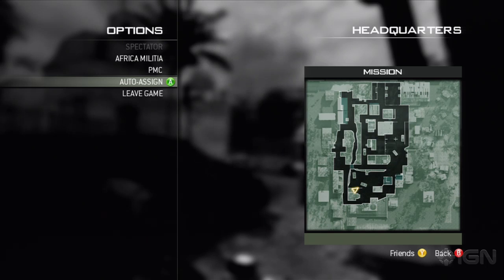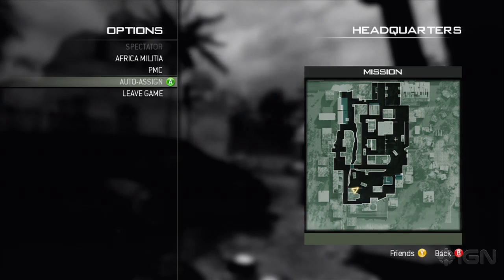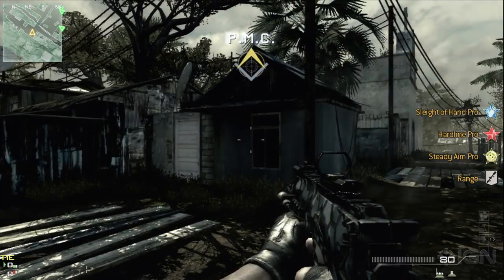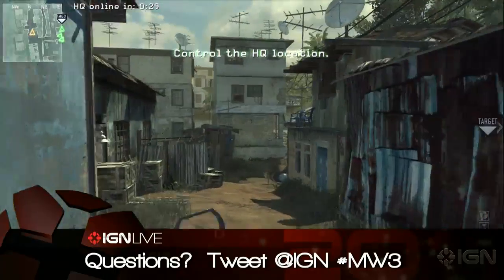Here we are. Now we're going to do a headquarters match. Nice. Headquarters is a classic mode, but this is the one where you both fight over who gets to control it, and then once someone does, the other team has to take it from them. Yes. And the team that owns it does not respawn until they're either all dead or the control point's taken back.